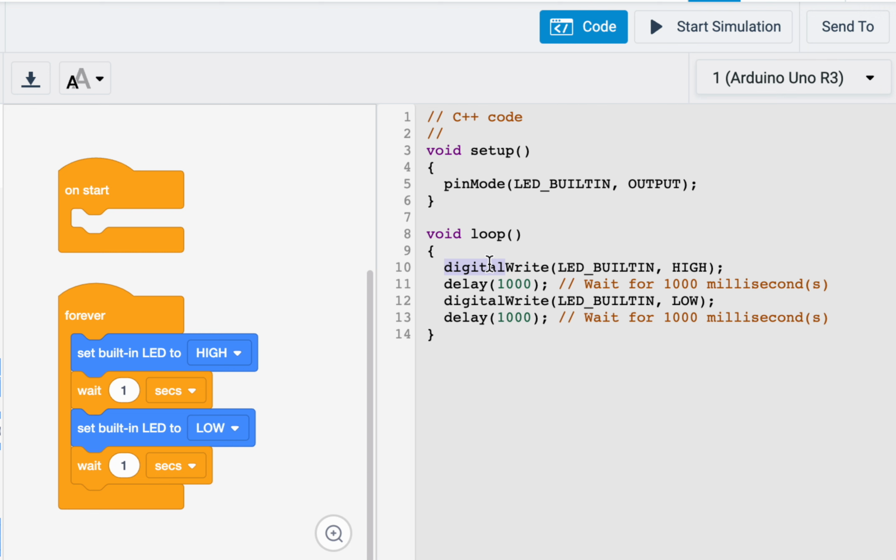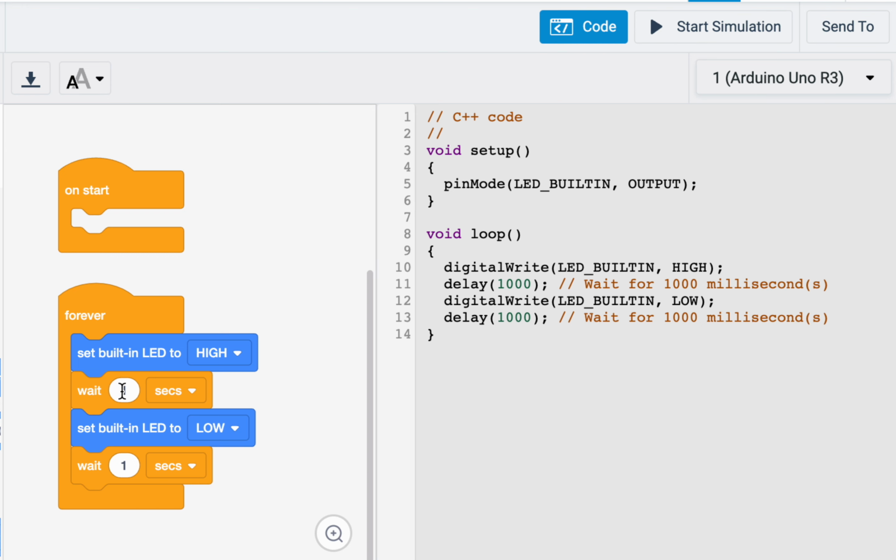Write means we are writing the state of the LED, high or low. So we are saying we want the built-in LED to be high. So we write the state high and semicolon, end of this line.